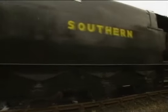Well, that was an austerity locomotive. I mean, it is austerity. But Bulleid had a job to do, and he designed it to fulfil a purpose, a short-lived engine, probably, literally at the end of the war, when raw materials were scarce, and it worked. Didn't matter what it looked like. But it's got a sort of special niche now in the preservation movement, because it's so extraordinary. Yeah, the ugly duckling.